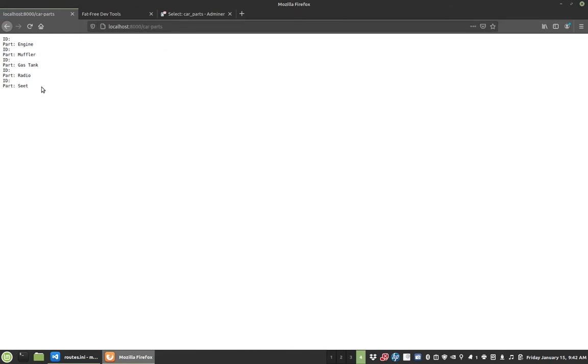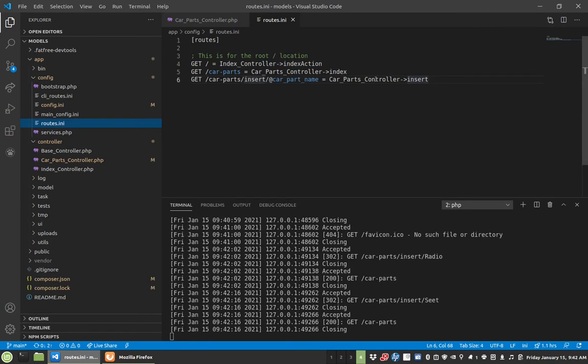Oh no, we spelled seat wrong, so how are we gonna do that? Well, let's come back here. So now we're gonna need an update. And of course, this is not what you would normally do. This is just to show you how to quickly do things and take care of them. So update, and then we'll do car part ID, and then we'll do updated name. Not something you'd normally do, but this is just for a tutorial, and you can get away with a lot of stuff in a tutorial. So we have car part ID, updated name.